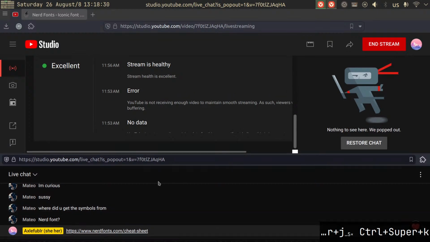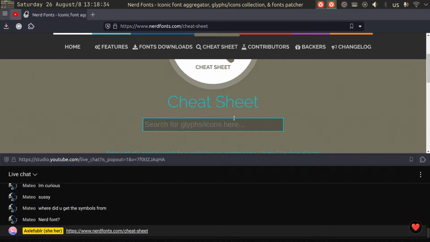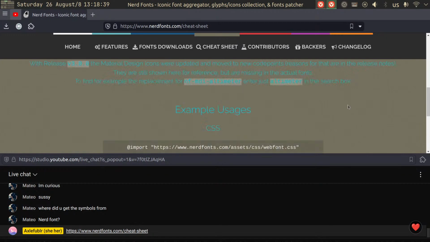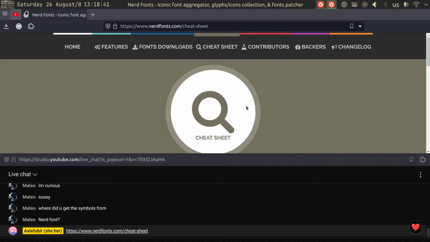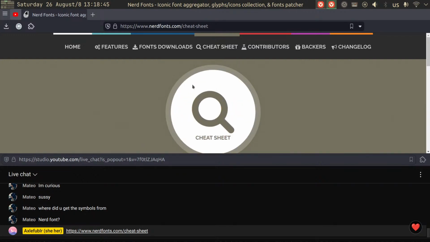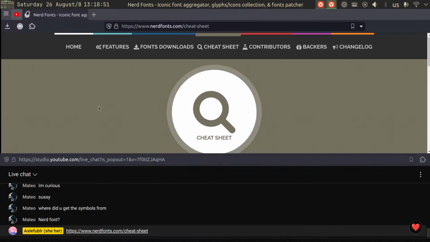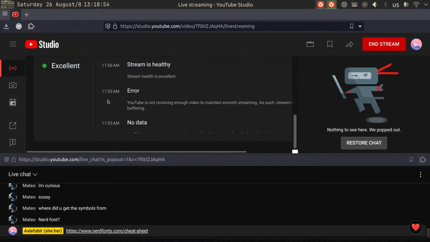Yeah, very helpful website that lets you search for glyphs that can only be displayed with Nerd Fonts, and there are a lot of glyphs here, like an incredible amount, and I went through them to find symbols for my shell prompt, and I eventually did find quite a few.